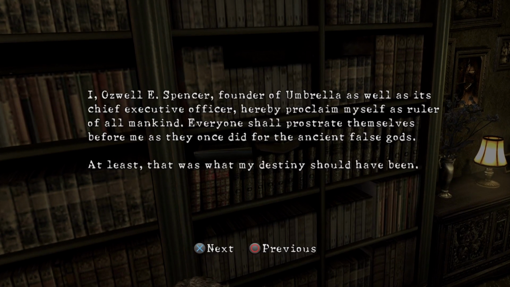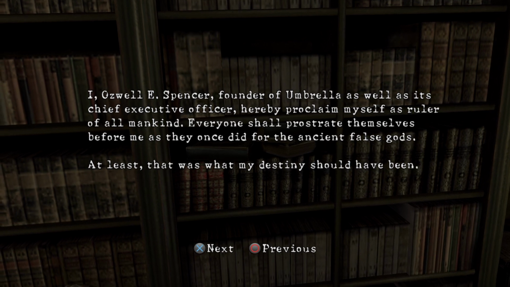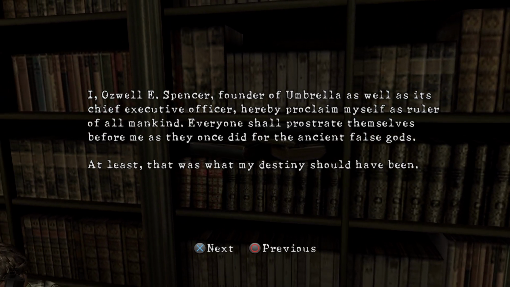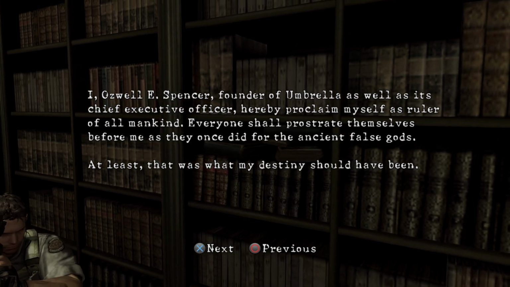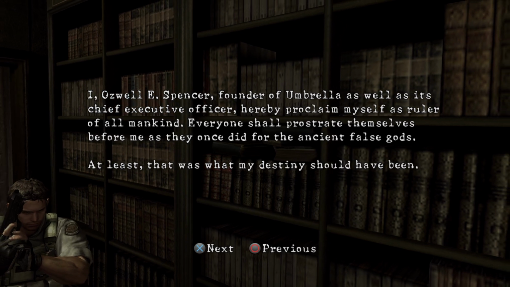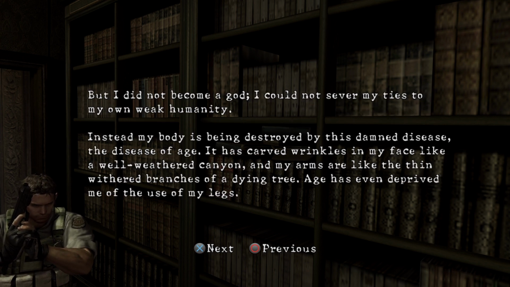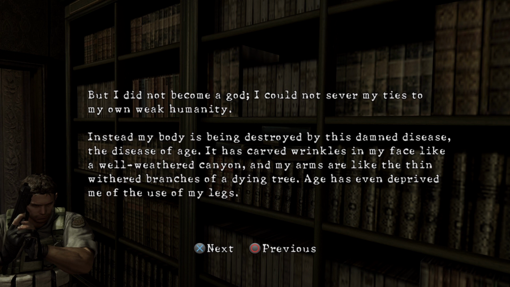Spencer's memories. I, Oswald E. Spencer, founder of Umbrella, as well as its chief executive officer, hereby proclaim myself as a ruler of all mankind. Everyone shall prostrate themselves before me as they once did for the ancient false gods. At least that's what my destiny should have been. But I did not become a god. I could not sever my ties to my own weak humanity.